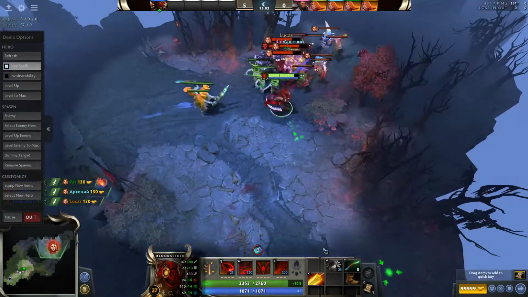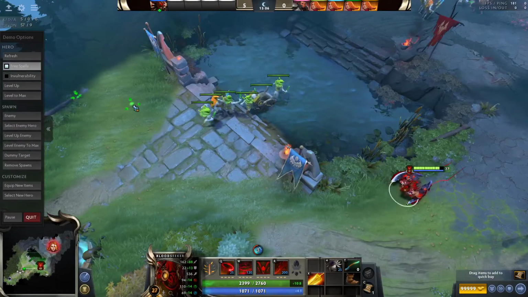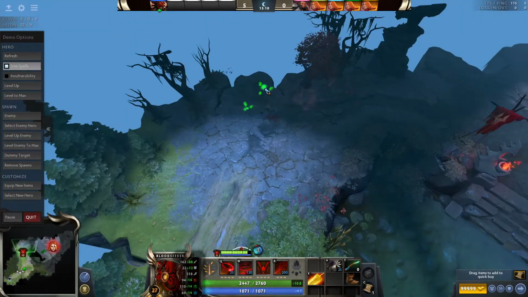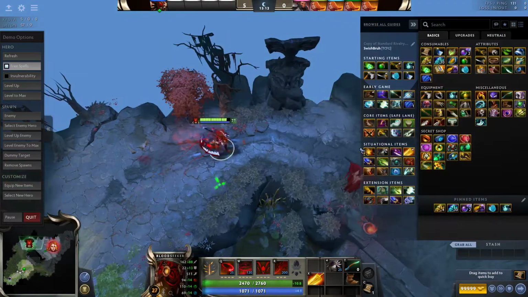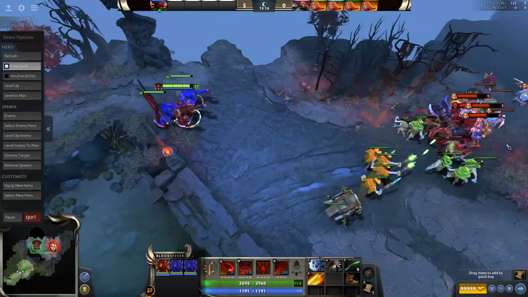Valve, why did you do that? They did it so they don't crash the game. That's stupid, man. They should change that back. Yeah, and then after that, if you can, go Manta, because Manta works with everything.